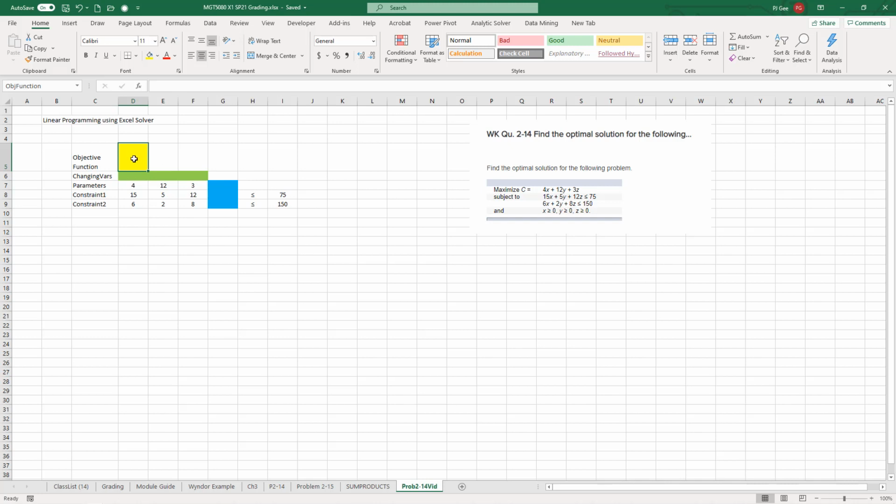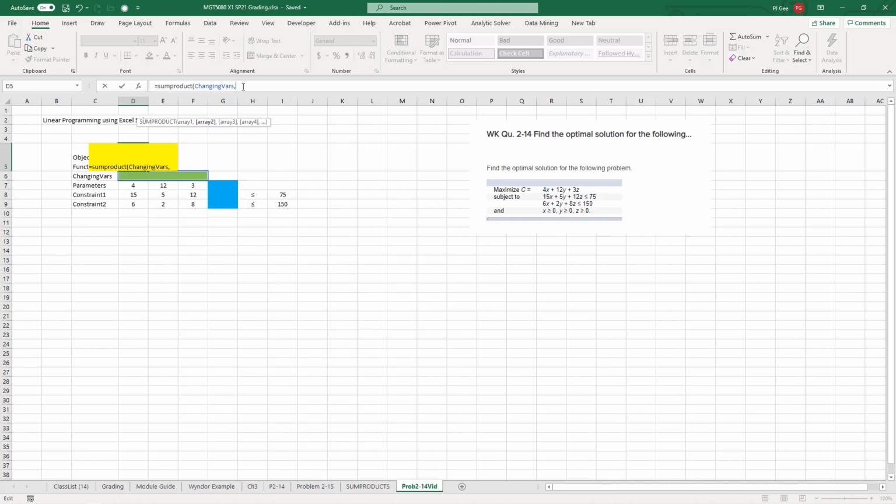So the objective function is going to be what? Double click in there, and it's going to be SUMPRODUCT, and it wants arrays. It wants a series of arrays. So what we need is the changing vars. Can I move that out of the way? Yeah, there we go. So it needs the first array that I give it, and it actually picks it up in the equation as changing vars. Isn't that kind of cool?